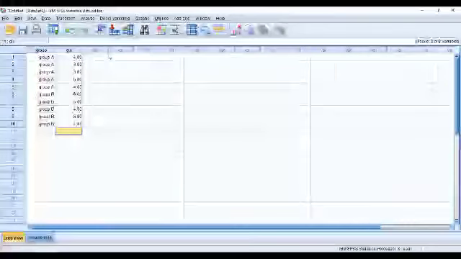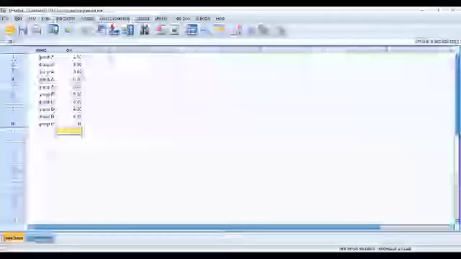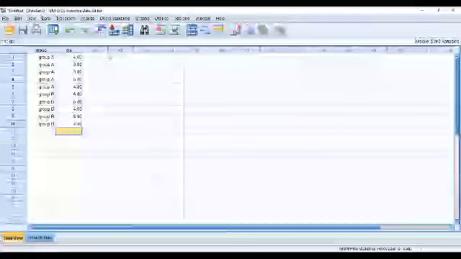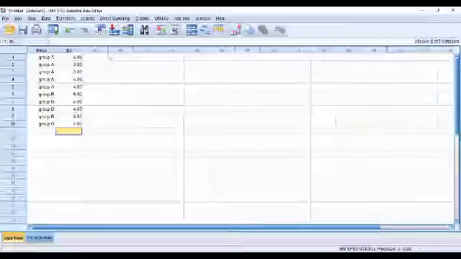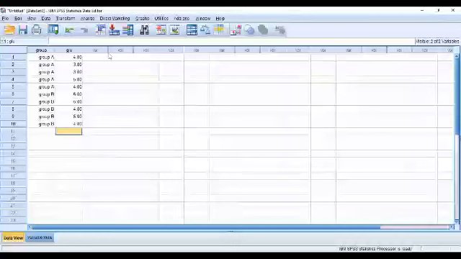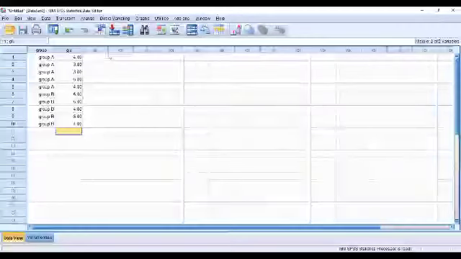In this one sample t-test, instead of running the two groups simultaneously like we've done earlier, we are going to give SPSS a standard. SPSS will then compare our values with the standard and tell us if there's a difference between our own gotten value of glucose level and the standard we've given it.